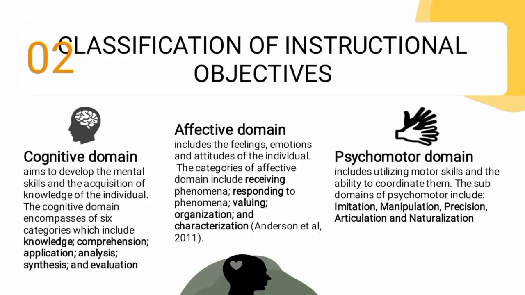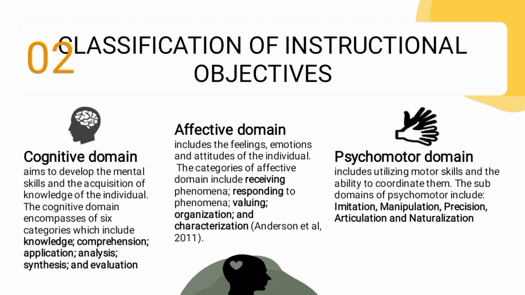And there are three classifications of instructional objectives. First, cognitive domain, then affective domain, and third is the psychomotor domain. Let's tackle first the cognitive domain. Cognitive domain aims to develop the mental skills and the acquisition of knowledge of the individual. Cognitive domain comprises six categories which include knowledge, comprehension, application, analysis, synthesis, and evaluation.